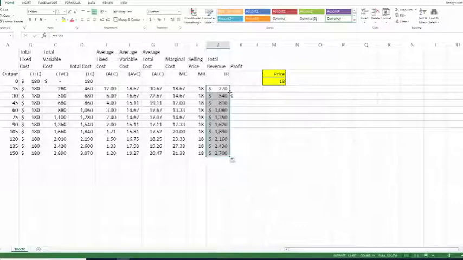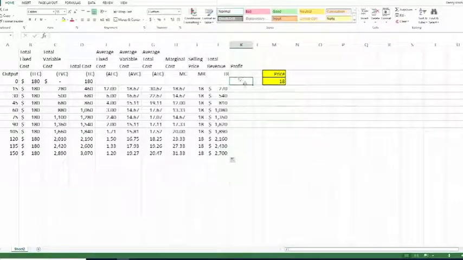Boom. So my total revenue is going up and up and up. Maybe I should produce at 150 output. Look at the total revenue, it's at its highest. But an economist would say, no, we're not done yet. We have to figure out the profit. And for the profit, here I'm going to start in row 3 because I want to see what the profit is if I don't produce anything. Basically, if I shut down, what's my profit going to be?